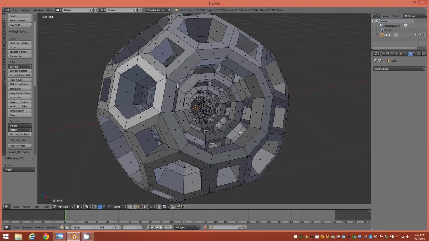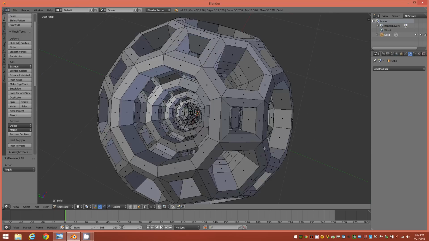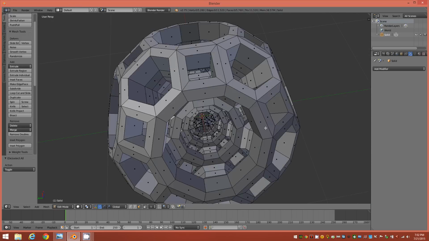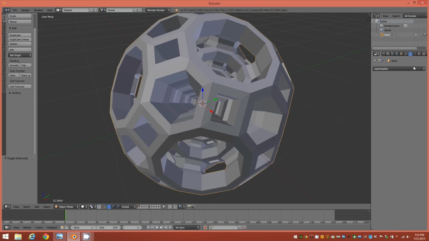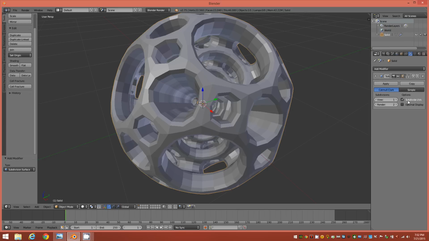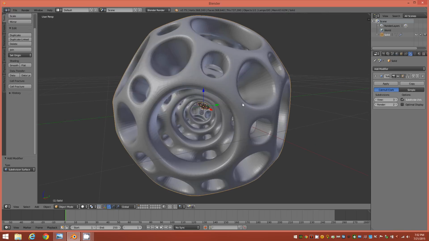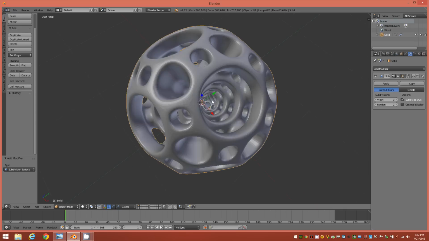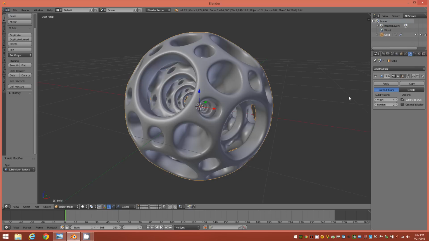Alright, so that's our completed nested dodecahedron with the bridges intact. This is now one solid object. Okay, so we can go back out to our object mode and apply the final step of our subdivision surface modifier, and I would give it no less than 3 subdivisions here, especially if your intent is to 3D print the object. I would even perhaps go with an additional 4th iteration if you're 3D printing.